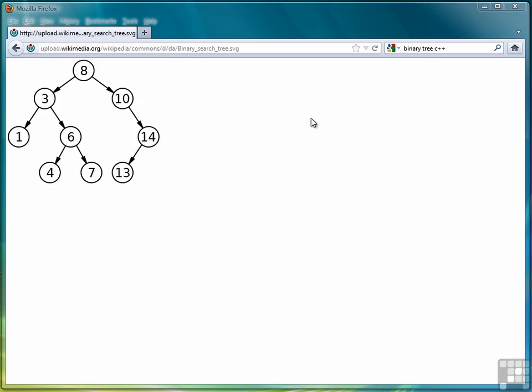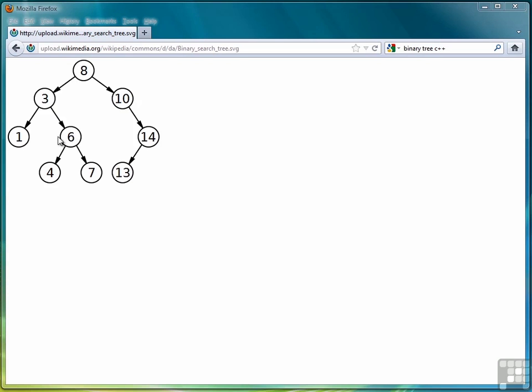A binary tree is a data structure made up of nodes with a root node, that's the node number 8 in this example. And underneath the root node will be a series of child nodes. For a binary tree, that means a left child and a right child node only. Now there is such a thing as a tree data structure where you can have as many child nodes under a parent as necessary, but for a binary tree, you can only have 2 child nodes, a left and a right node. So in this example, the 3 and the 10 are examples of child nodes, and the 8 is the parent node to the child nodes 3 and 10.